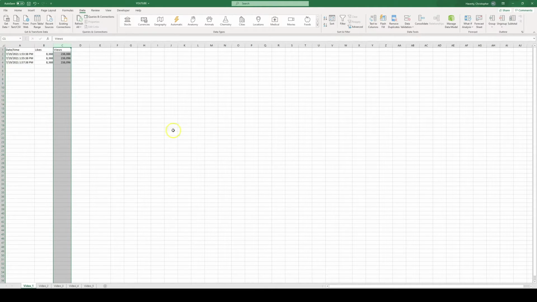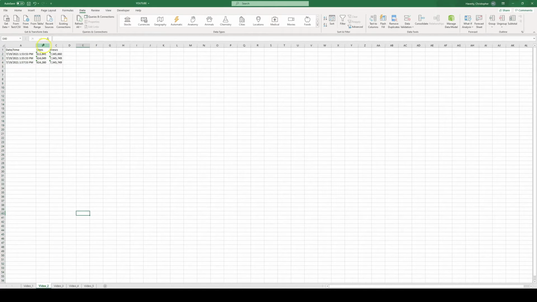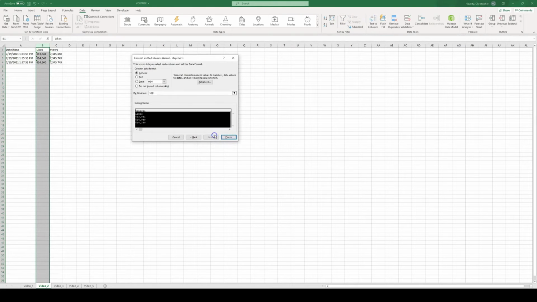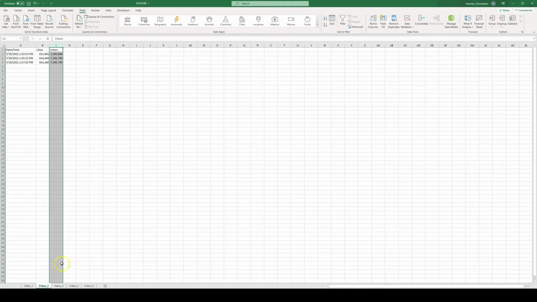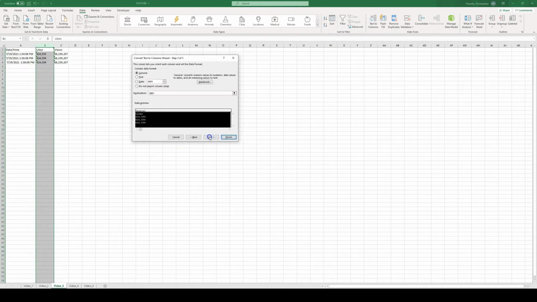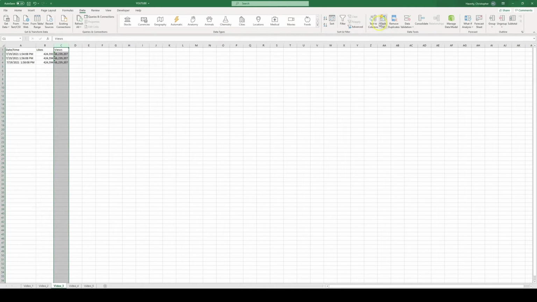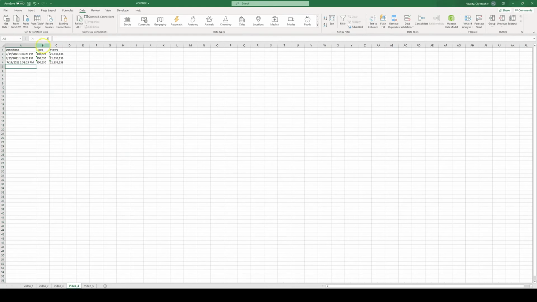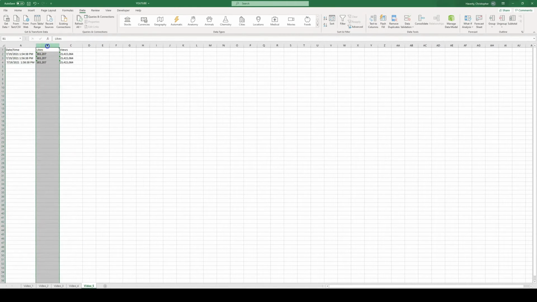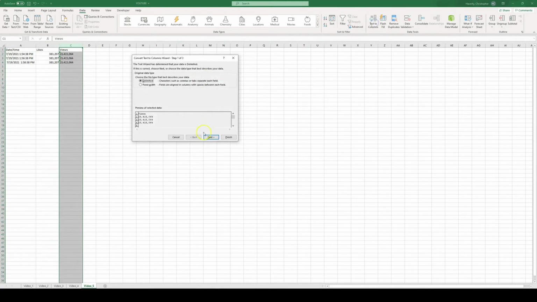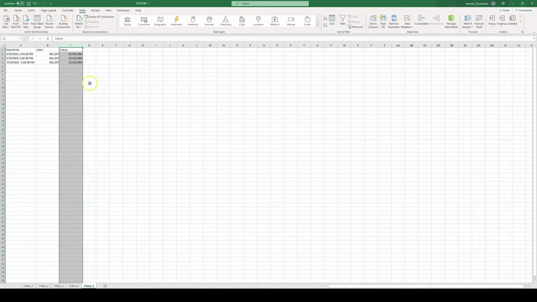Now that you've done that, we're going to repeat this for videos 2, 3, 4, and 5. So once again, highlight it, text to columns, Next twice, and then Finish. Now, the reason we're doing this on each page is because if we do this all at once and have this stored as the single macro, we'll only have to run it this one time in our actual workbook, and it'll get us the desired results on every single page. And for the final video, text to columns, next, finish, text to columns, next, and finish.